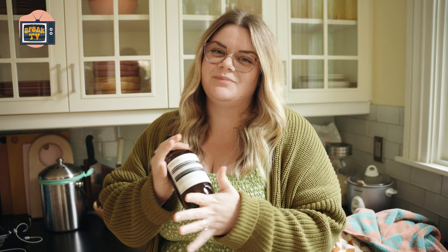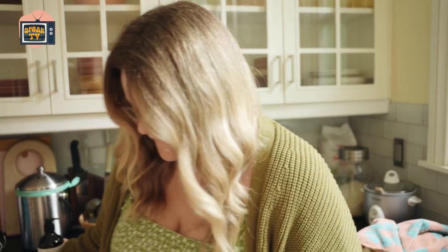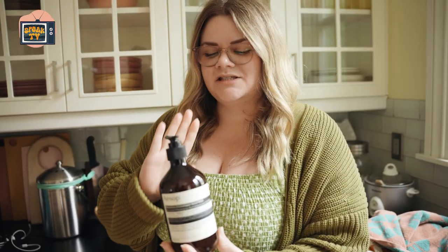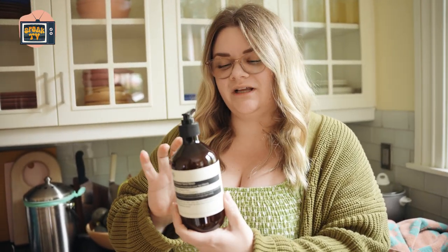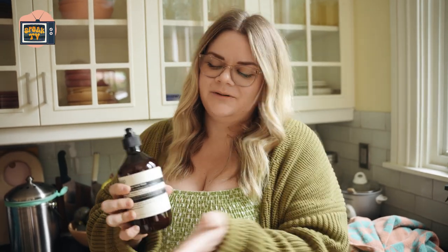I have been testing out the hand towels, and in the mail came the Aesop hand soap. I thought this would be fun to plug in as an additional little bonus feature for the episode. Aesop hand soap is one of those things you see at like very fancy restaurants — John and Vinny's has it in LA — or like celebrity homes. It's $40, but the bottle has become kind of iconic. When you see it in someone's bathroom, you're like, wow, they are fancy. This is my first bottle; I've never owned it before.